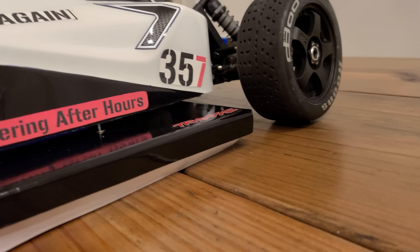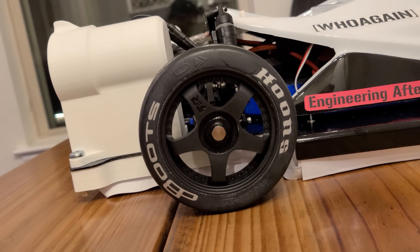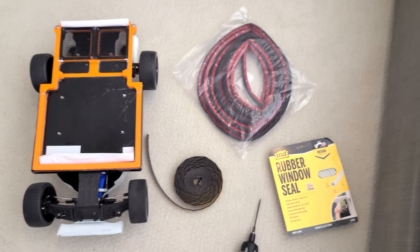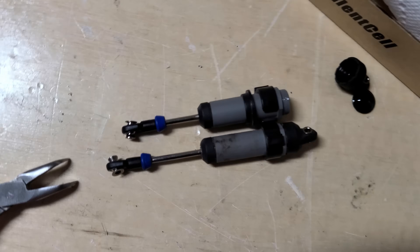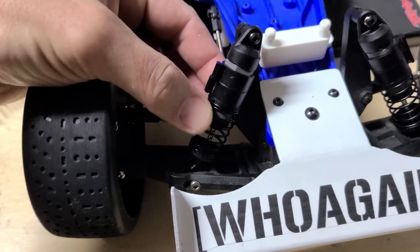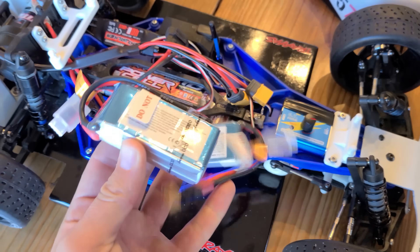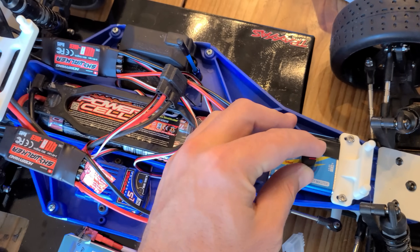The most important part of this entire build was probably the side skirts. I tried several iterations and spent way too much on weather stripping through all this testing, and this required lowering the shocks to get my initial air gap just right. And when I finally got the downforce I wanted, I had to stiffen the shocks well beyond anything you would ever run on a normal RC. The fans also had their own speed controllers and batteries which added a reasonable amount of weight, and I'm just using a servo tester to actually set the speed for now.